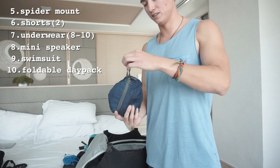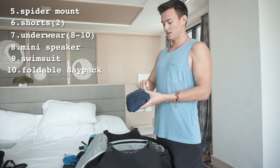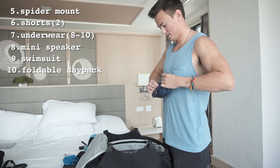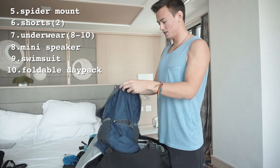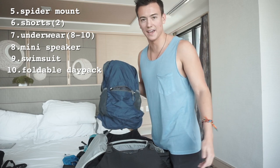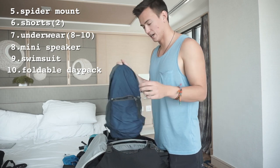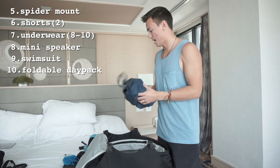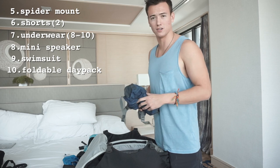This thing is basically a day pack that folds up into a little pouch — I absolutely love it and can't recommend it enough. It folds into what you see now and then unfolds into a full backpack. This is usually my day pack for hikes, and you can throw sandals, a towel, or whatever in it. It's super handy because it folds up, you can wash it, and it's only about $15 on Amazon.